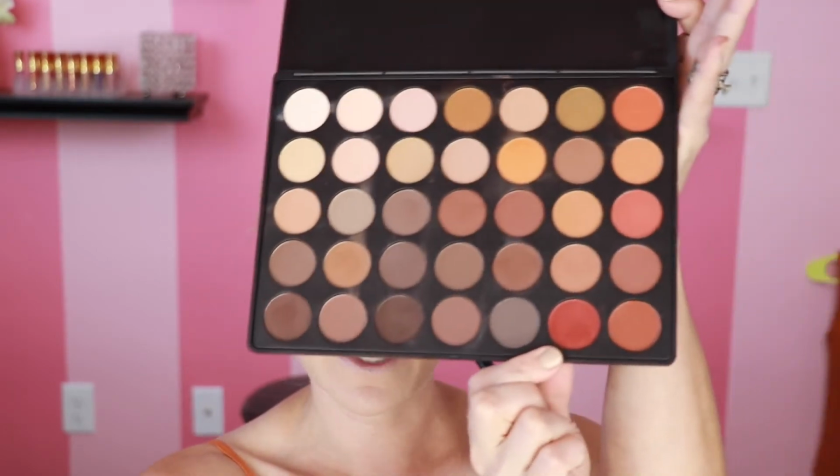Then I'm going to go in with my favorite pencil brush of life. This is the Crown Beauty pencil brush, the C513, and I'm going to take this red shade right here that we used in the palette, and I'm going to go ahead and add a row of this right underneath that brown. I'm just gonna dip this really lightly into that orange color again and just kind of go back in here and add a little bit more orange.